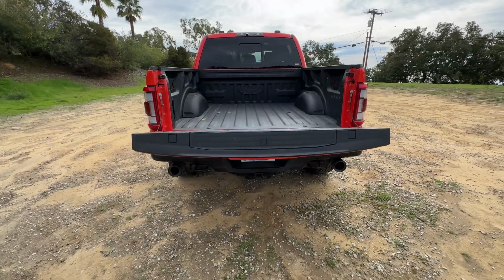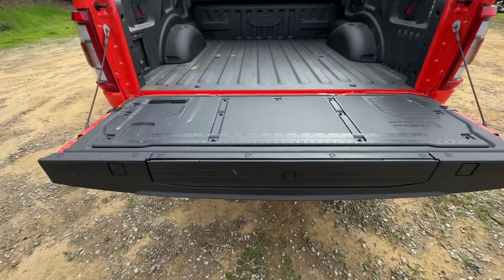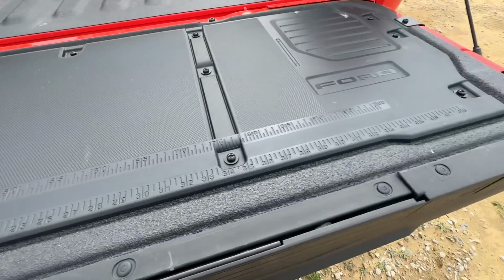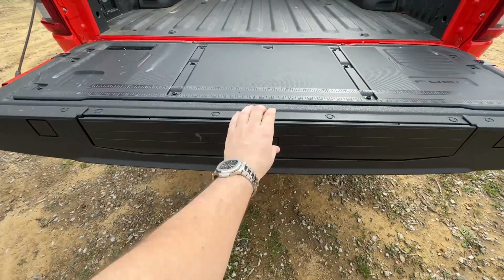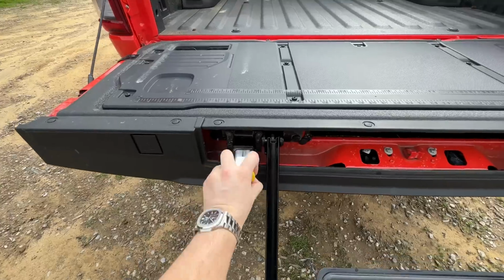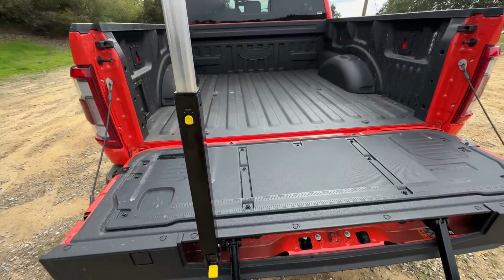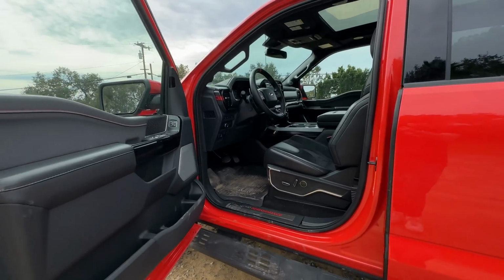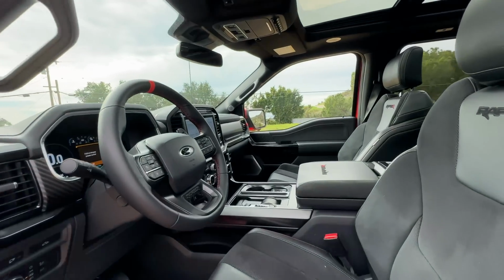And we've actually got a couple of unique features here. We've got a metric and standard ruler for measuring things out on the job. If you click this, out pops a nice footrest, and you've also got a little handle as well, so you can climb up in the back of the truck. Let's go ahead and hop inside the F-150 Raptor now.